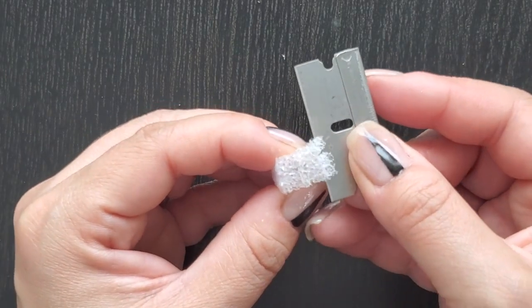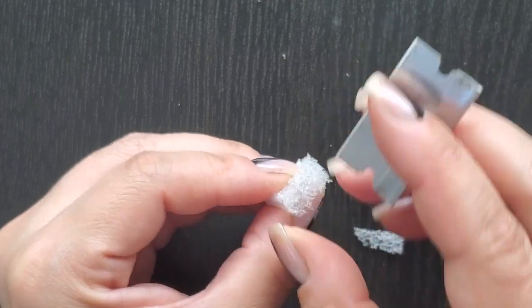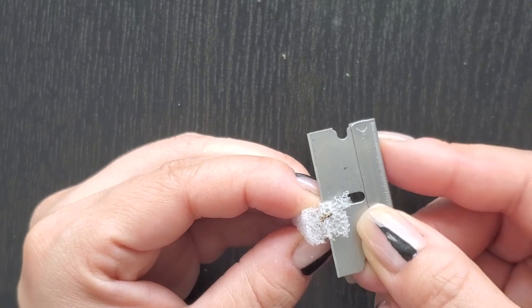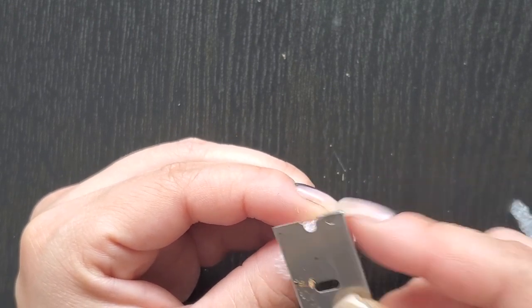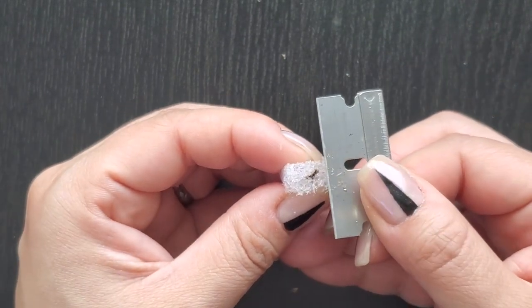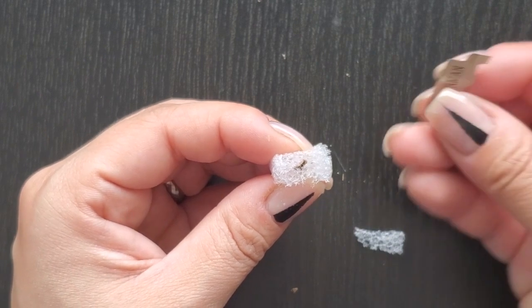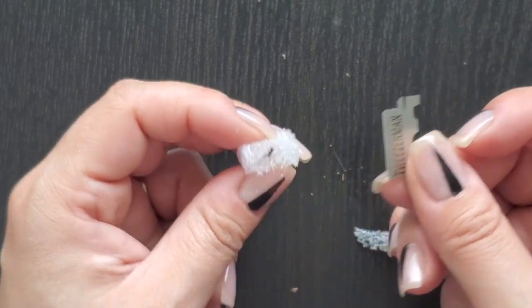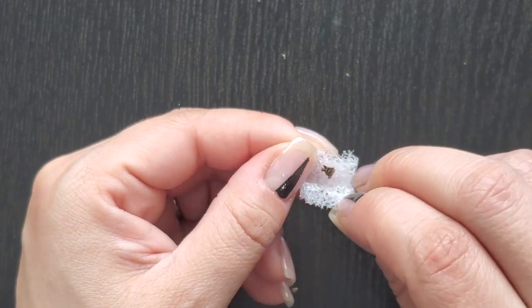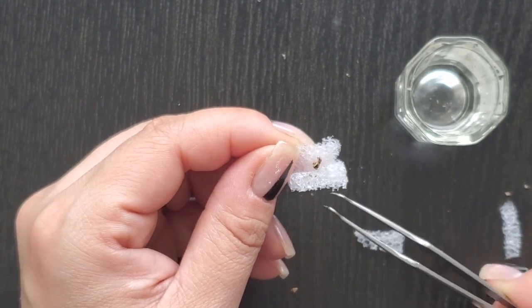Then you would cut. The first cut's a waste because you're just trying to get the Styrofoam flush with the actual tissue you're looking to cut. So this one usually wastes a lot of the blade, so you don't want to use your best blade on this. And then when it's ready and flush, you can switch to your better blade, something like this, and then you can cut through and it's way better. The reason I'm not going to do that is this is not the right type of Styrofoam, but this is generally the idea.